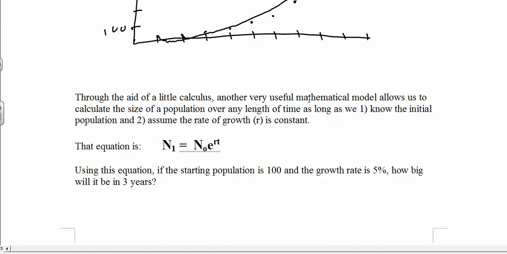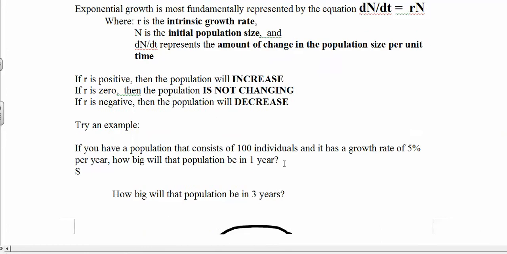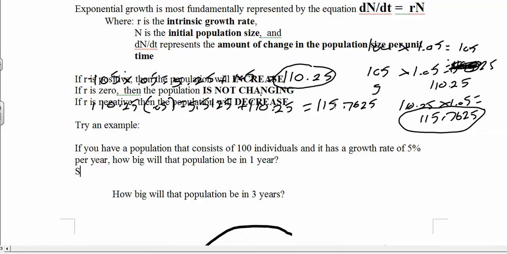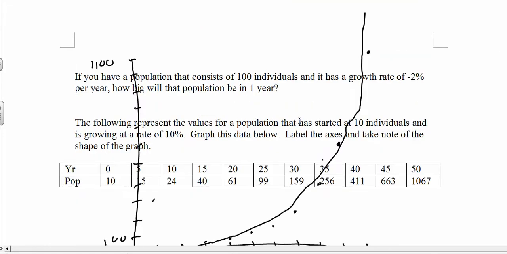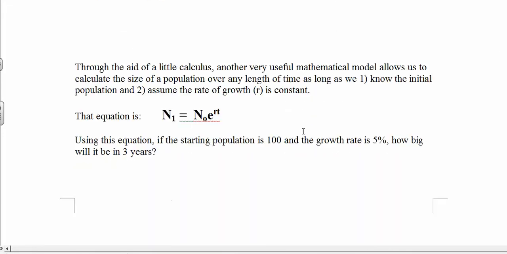Now, if I can go back for a moment, if you remember doing these calculations, they were pretty tedious. You go year by year by year, and you got to take the old answer and plug in the new stuff, and it's just quite tedious. So if I was to say what's the population going to be 1,000 years from now, it would take me forever to do 1,000 calculations. So with the aid of a little calculus, we can actually use what we call the Nert equation instead, which is this guy here. And even though it says n sub 1, it really should say n sub t, because this can allow you to predict a population to any year t in the future.